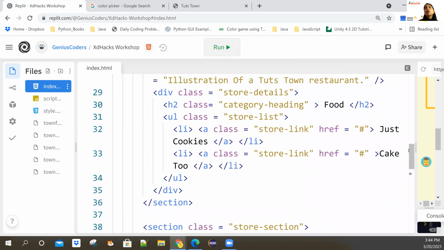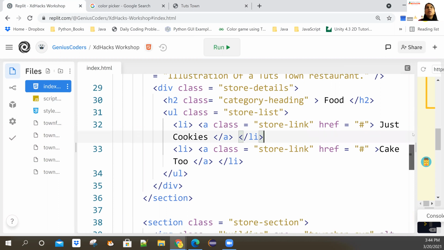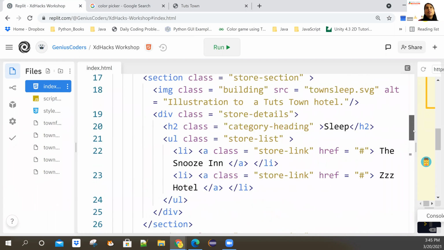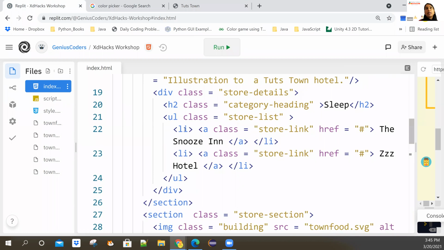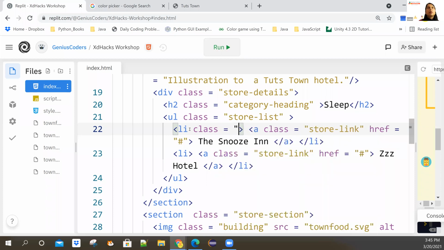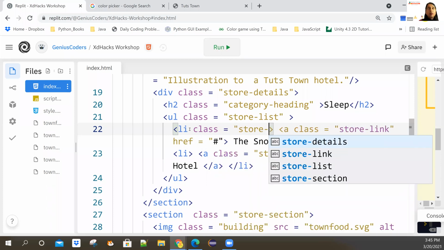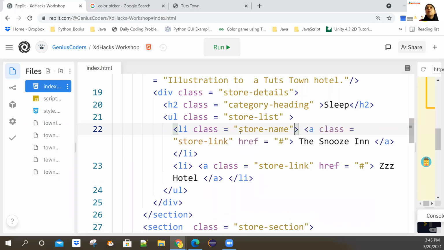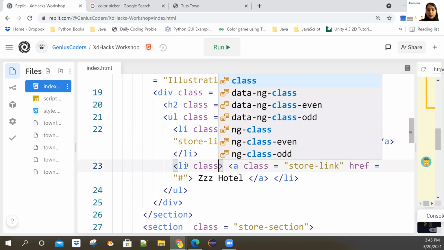And since we are talking about list items, right? The class name now you have to think is list item. So I have to put it into my li elements. So go to your main section. Inside that section, go to your li element and give it a class name here. And let's give it store name, because here we are giving the store names, right? So a class name makes sense to give that. And again, to each list element, give it the same class.